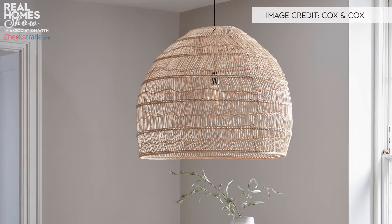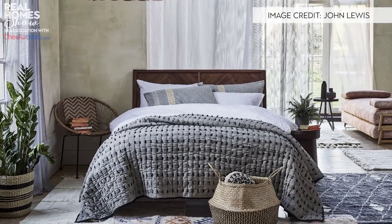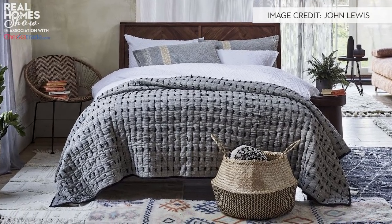So beige can be a little bit, dare I say it, boring. How do we stop greige being boring? Obviously, back in the day, beige is all a bit bland, but no, not at the moment. We're bringing in lots of textiles at the moment. So think about all the rattan and basket weave and jute and sisal that's around. Just brings in some tactility to the room.